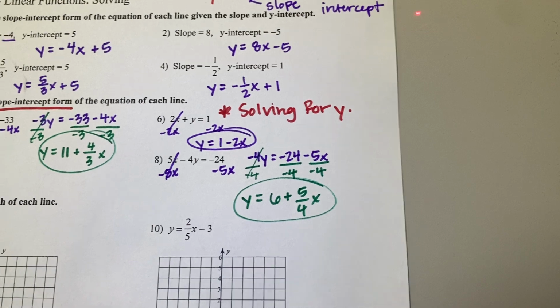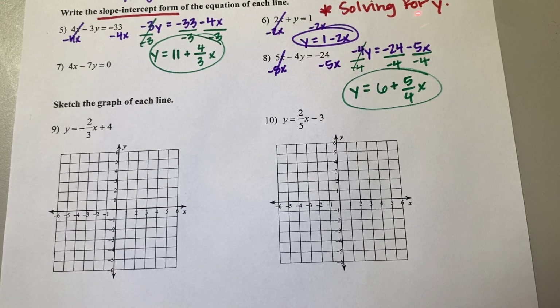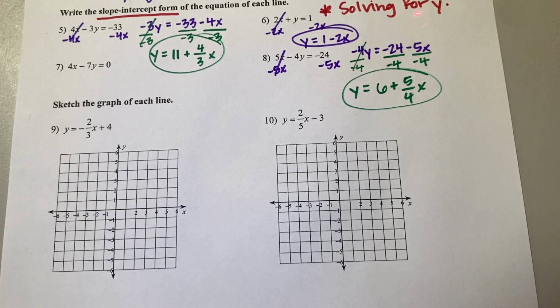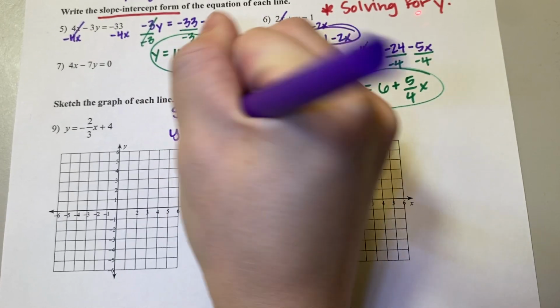Okay. For numbers 9 and 10, we love graphing in this class. Welcome to graphing. That's what we're going to do a lot of for secondary 3. Okay, so it wants us to graph these. Now answer me, are these in slope-intercept form? Gabe, say it with confidence. Yes. Why, Gabe? Because what's all by itself on one side? The y. The y is all by itself on one side. So it is in slope-intercept form. We love graphing in slope-intercept form because it tells us 2 things: our slope and our y-intercept.